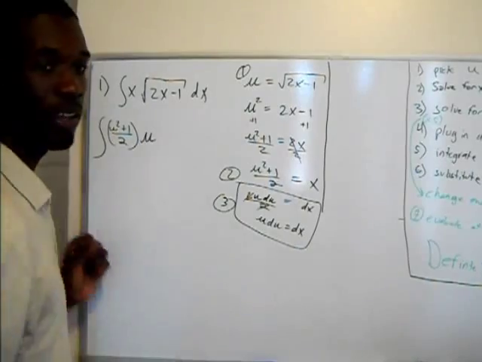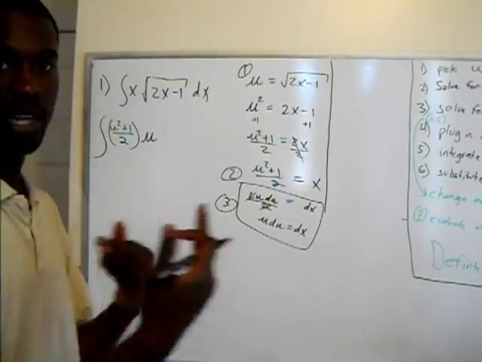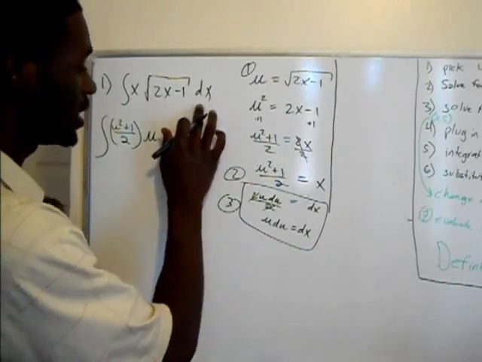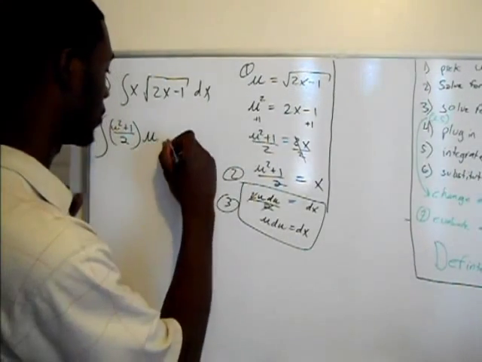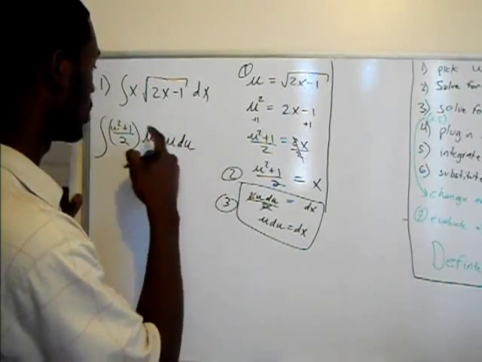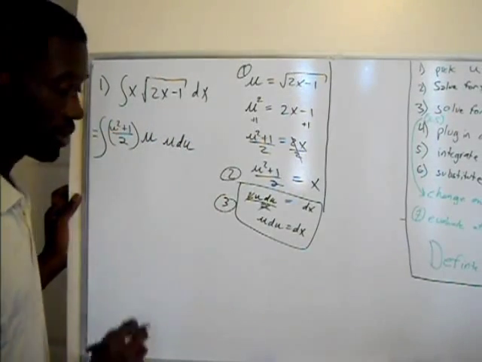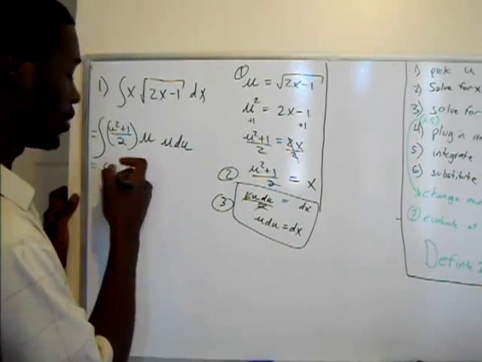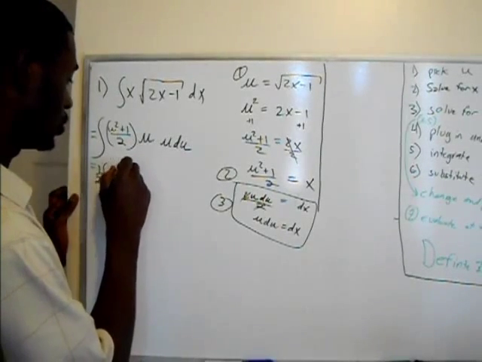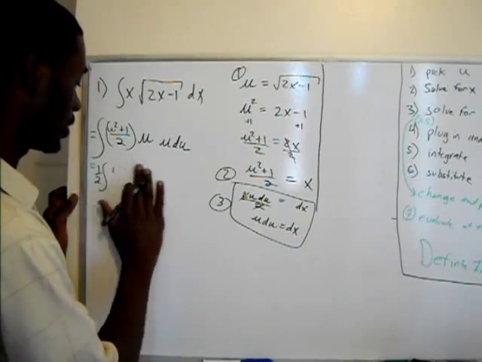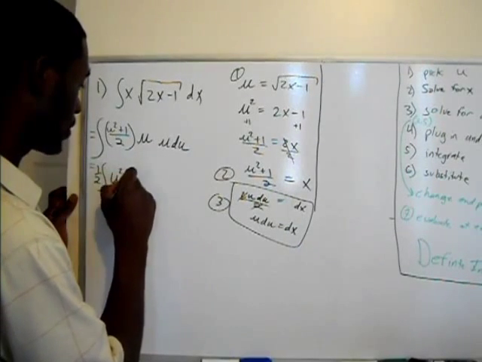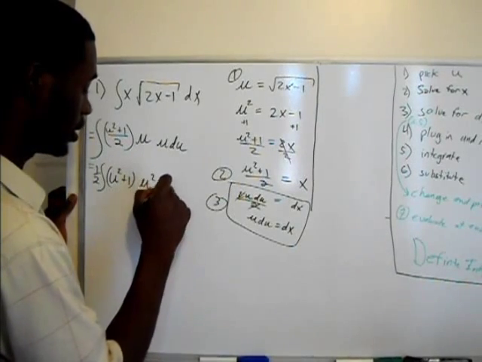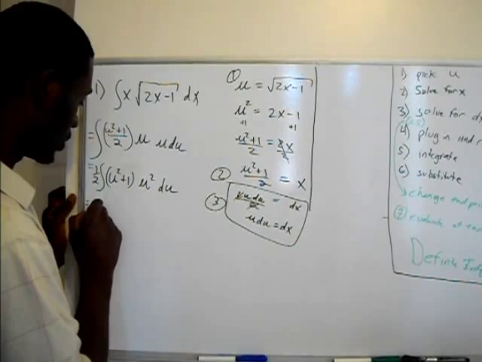So it's basically just playing with equations. You've got an equation, so both sides are equal, and we're switching out the x side and taking the u side of it. Now what's dx? dx is equal to u du. So this integral is now equal to the integral of, I'm going to pull the 1/2 to the front, (u squared plus 1) times u, which is u squared du, which is equal to 1/2.